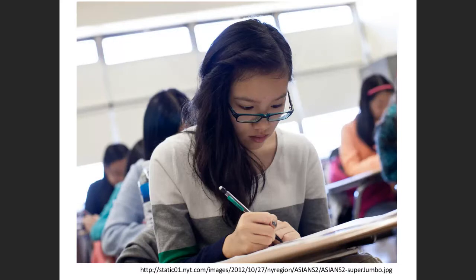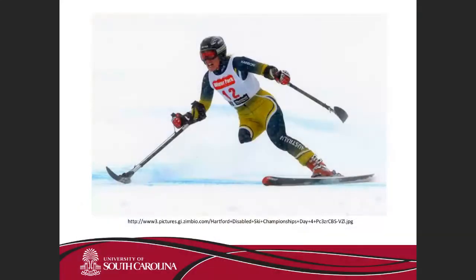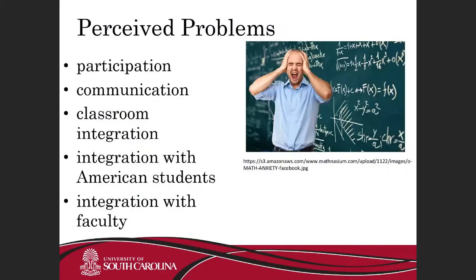So who are our international students? Our international students in general are bright, they are motivated, and they are eager to learn. But they have a handicap. They are handicapped by language, and they are handicapped by cultural differences. So how can we help them to be winners here in our educational system at this university?